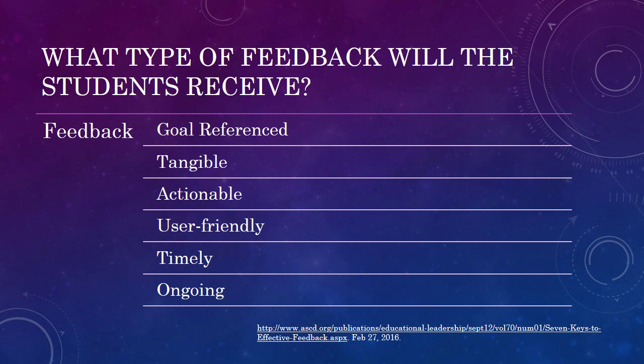Any feedback from a teacher or peer should be goal-referenced. That is, is the artifact reflective of the goal? Feedback should be tangible and actionable. Can the feedback help create a better artifact? Feedback should be user-friendly. Is the feedback something that can be understood and not overwhelming? Feedback must also be timely and ongoing.